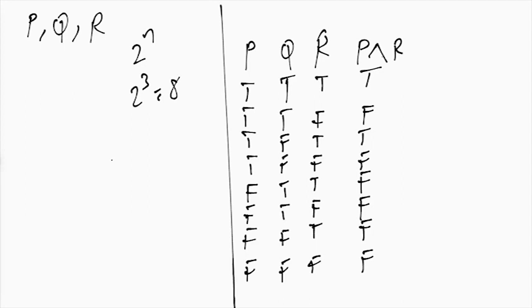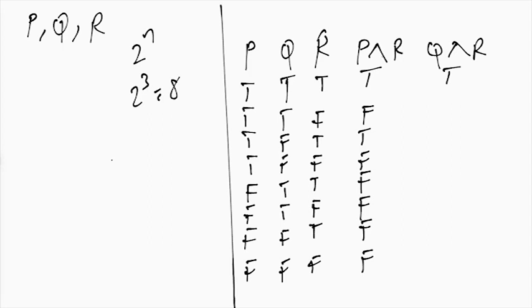Let's take one more. Q cap R. Q cap R. So I consider Q and R true, meaning that you're able to satisfy the first condition and the second condition, so the person will be happy.